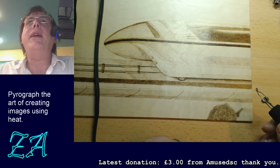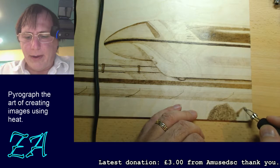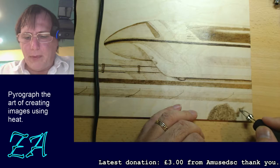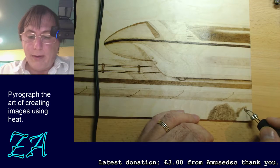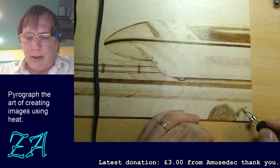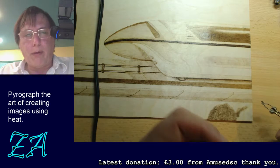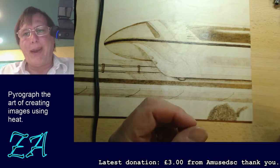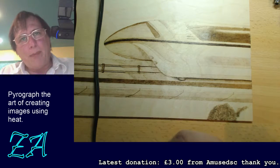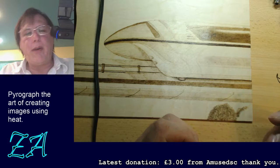Patience is an interesting one, birdie lover. With all of the crafts, that subject comes up quite a bit, and what I would describe as needing patience is not when something's working. It might take time to do things, you might want to hurry them along, but really patience I find is something that you need when something isn't going as you want it to go. So it's not going fast enough, it's doing the wrong thing. When I'm doing the jewelry, for example, if I keep dropping the rings on the table, that's when patience is needed. When something's going nicely, it's flowing, it might be taking its time, but you're making progress. I don't find you need patience.